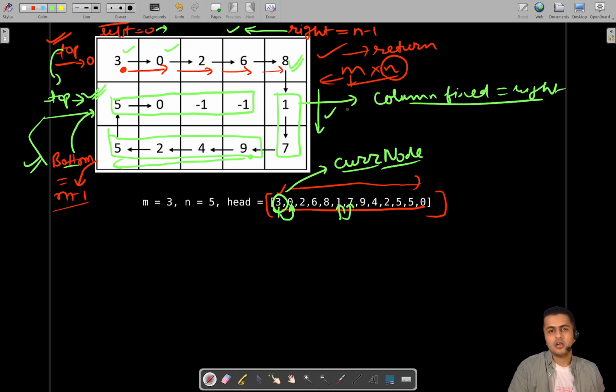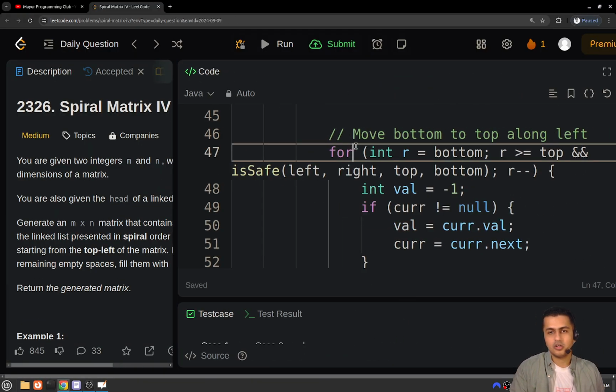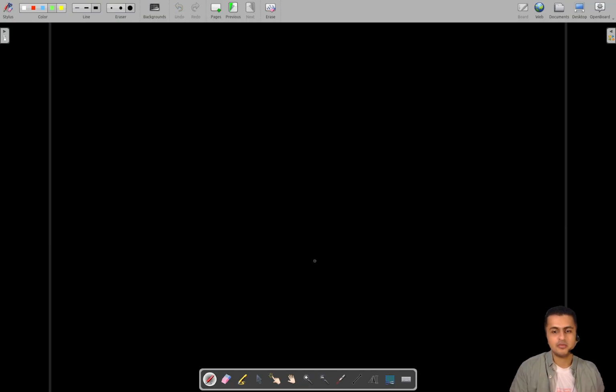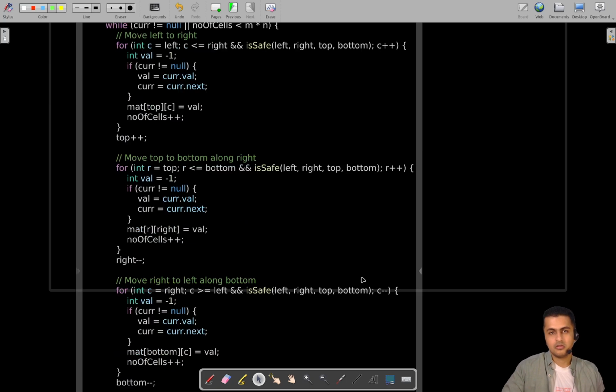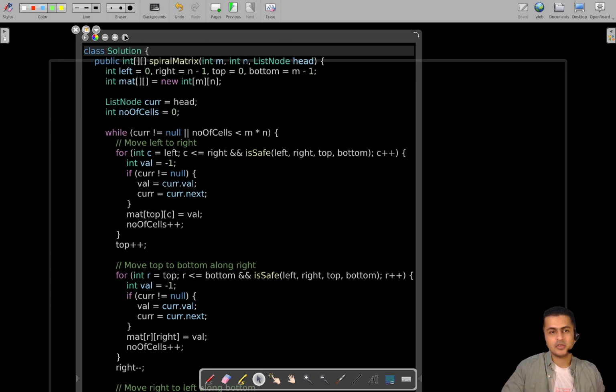So without confusing you any further, if you are not very clear with the implementation till now, let's bring the code to the board and then everything will be clear to you. Although you must have got an idea how this implementation will be done, anyways, let's dive into the details. So this is the implementation, and let's remove this toolbar.